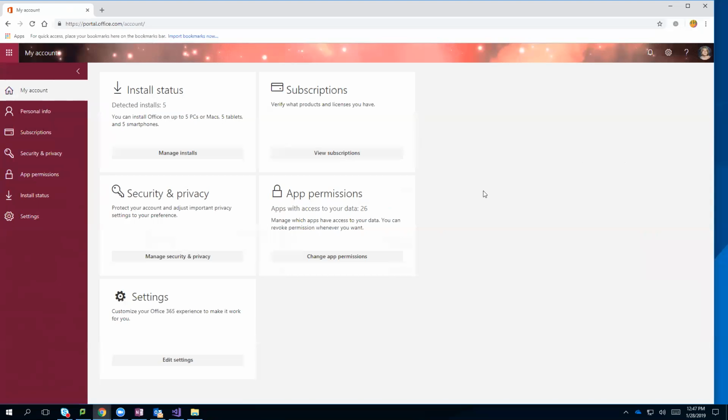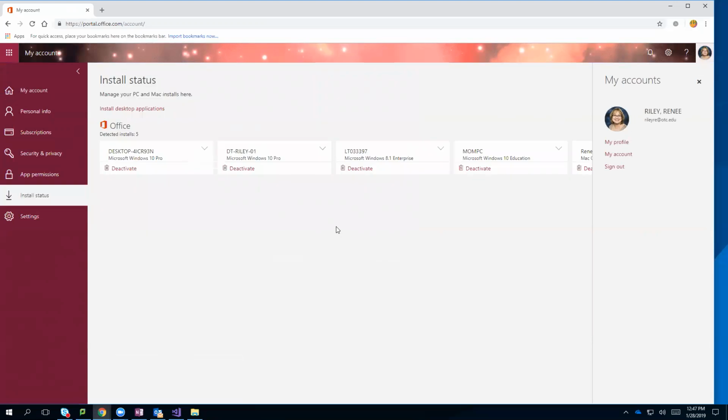There it is. So if you click on your picture or where your avatar would be, and you choose My Account, one of the options that it shows you is your install status. And I have 5 installs, and that's the limit. So if I needed to add another computer, which I probably will before too long, I would need to deactivate one of these other ones that are old, which won't be a problem because I'm not using them anymore. But if I was actually using 6 computers, then I would have trouble.